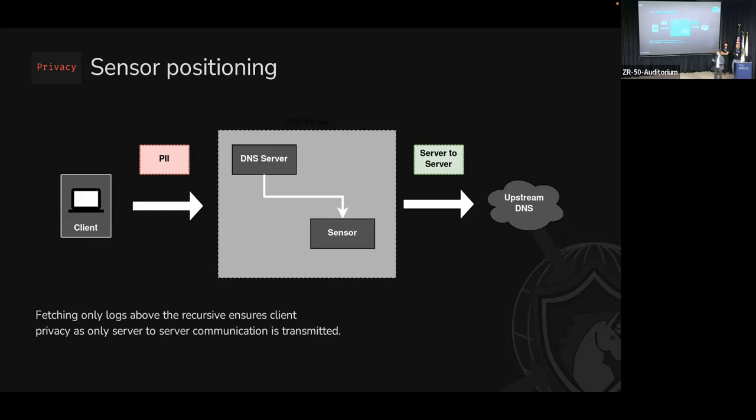Those logs are actually the cache misses from the resolver, hence the performance gains that we get from tapping only on those logs. And those logs only include the resolver as a client, which means that an external, collaborating organization won't be able to identify the fact that a client issued a specific DNS query. However, they will be able to know that this query came from this collaborating organization. That's all that they want to know.